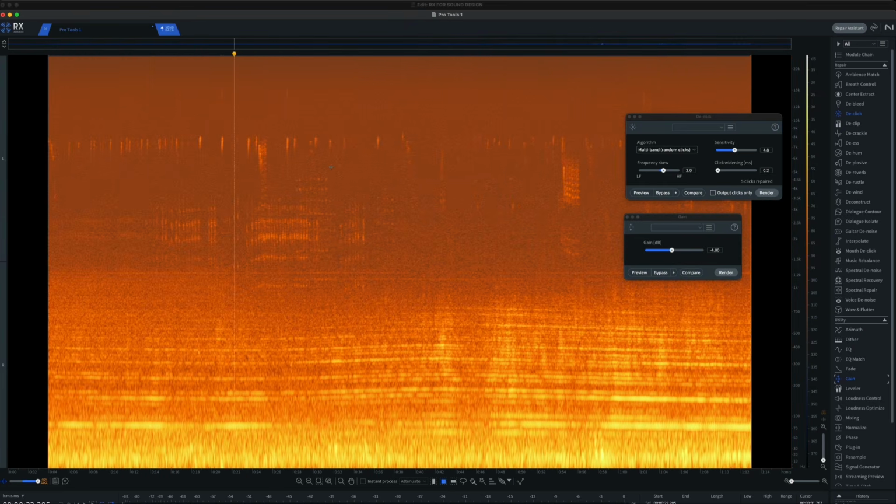Okay, the next really obvious issue here is this plane. Now, as you can see, all of these little vertical lines down here are that airplane. And what happens is that they are not static. So even if I wanted to EQ them out, I would have to make a bunch of EQ notches manually, and I probably still wouldn't be able to clean it out cleanly.